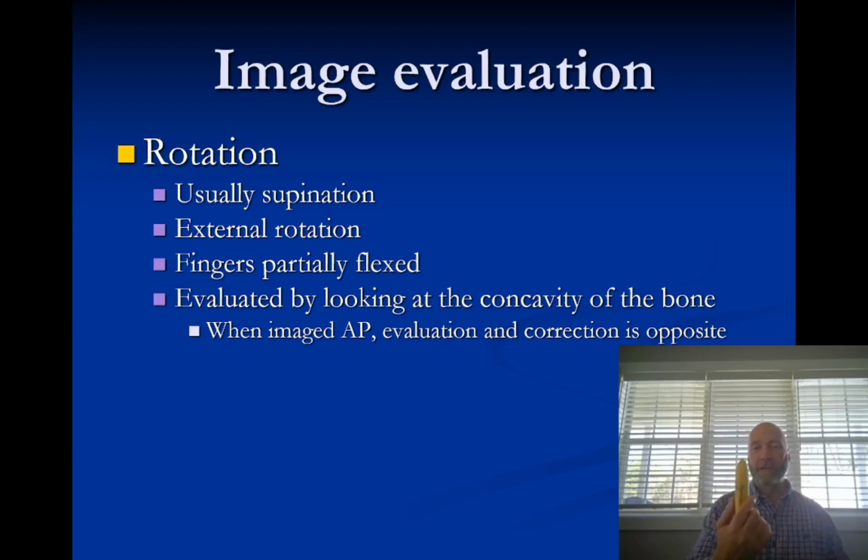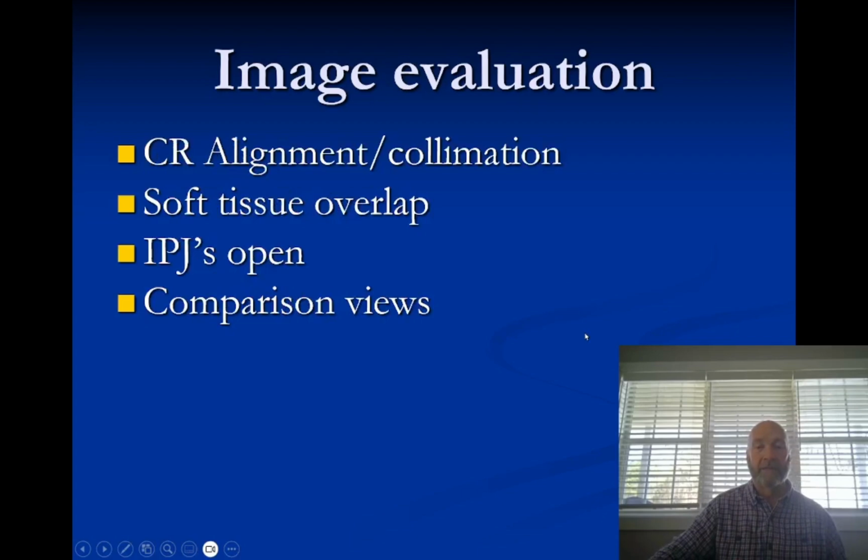So we see the hourglass shape, and as we rotate up, we start to see a reduction in convexity on the posterior side. So that hourglass shape disappears on the posterior side and it exaggerates on the anterior side. This holds true again for fingers, toes, metacarpals, and metatarsals all. So you can evaluate rotation just by looking at that. As the patient rotates up, again, on the posterior side you lose the concavity of the hourglass shape and it becomes almost board straight, as opposed to the anterior side, where you get an increase in concavity.